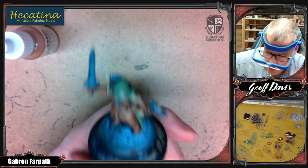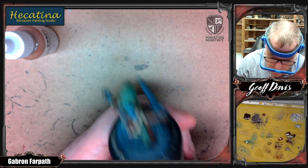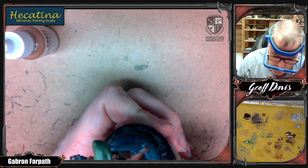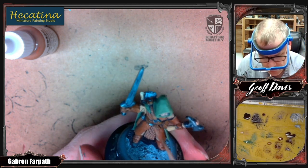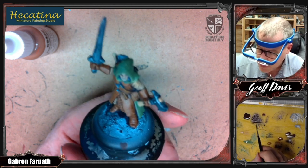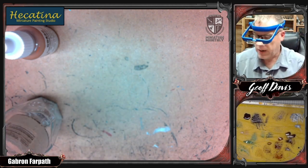Alright, so while that's drying, I'm going to do a little bit more work on his face. Everything else except for the arrows is pretty much done. Do a little bit of work, I think, on the face and on the arrows, and then we'll finish the metallics and it'll be done. Oh no, I gotta do the wood still. Let's do the wood. We're gonna have to do wood.